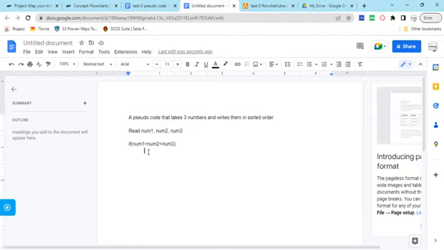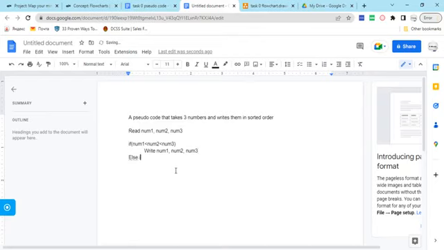The same applies to the pseudocode. It's kind of a rule. So if num1 is less than num2 and is less than num3, it means that num1 is less than both numbers. So I'm going to write num1 first, then num2, the second smallest number, then num3. So I'm done with this.